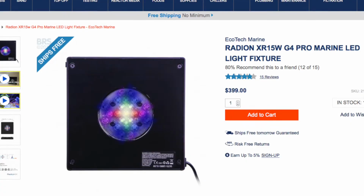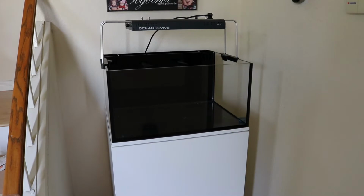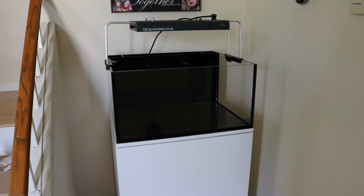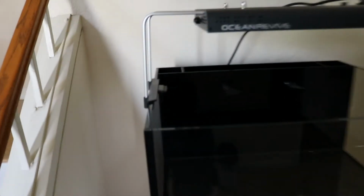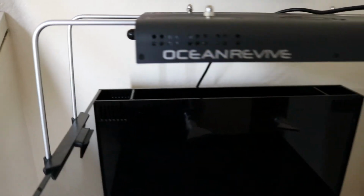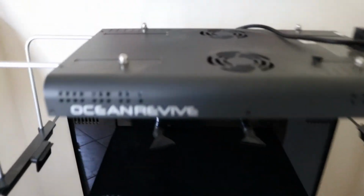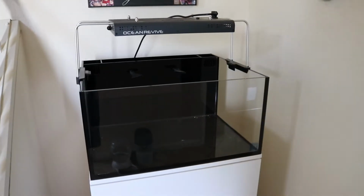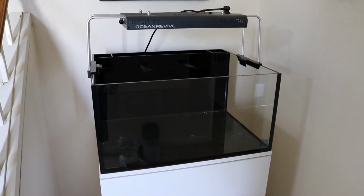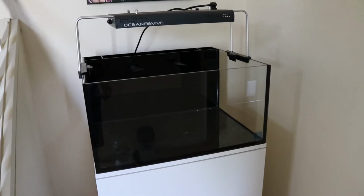The only thing I'm not happy with is with the mounting. It just looks out of place and bulky, I guess. It came with these aluminum stands, and they also gave me cables in case you wanted to mount them to the ceiling. Yeah, just the design is not there. It just looks cheap to me, so I'm thinking of ways to kind of hack a Radion mount.